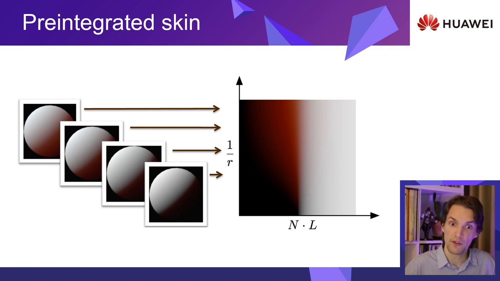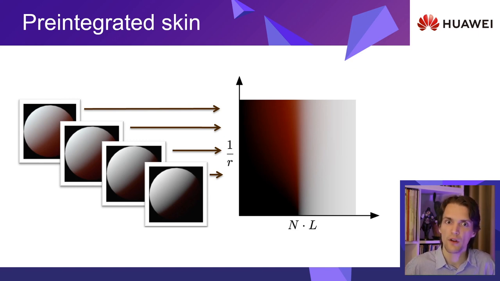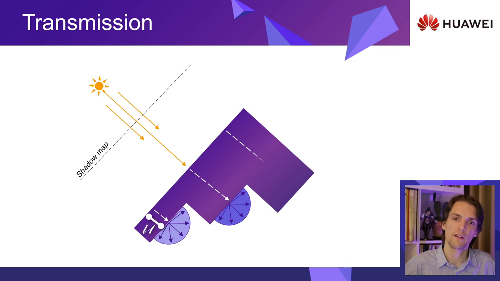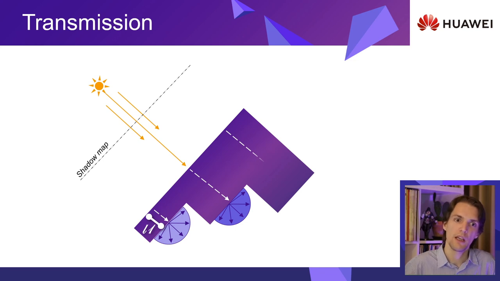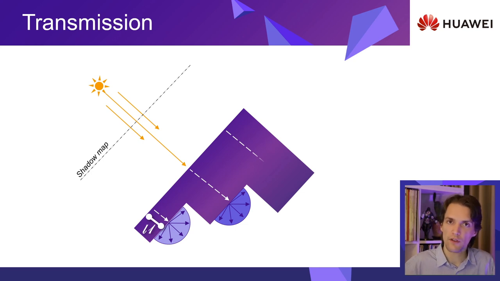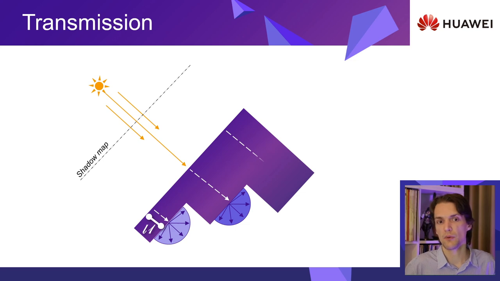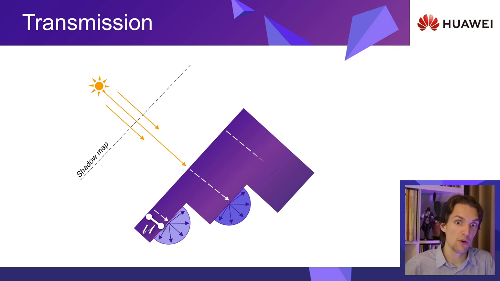Not only does it give a proper approximation of the scattering, but it also captures the change of light colors as it gets absorbed by the medium inside the skin. This absorption factor is key to capturing accurately the wide diversity of skin colors found in the world. We separated these effects into the scattering part we just discussed and the transmission part. The transmission works for cases where the light source is behind the surface — what we are interested in is the thickness of the mesh at that point, the distance the light will have to travel inside the mesh. Knowing that, we can apply a transmission profile to know how much light was absorbed in the skin and how much the color had changed.